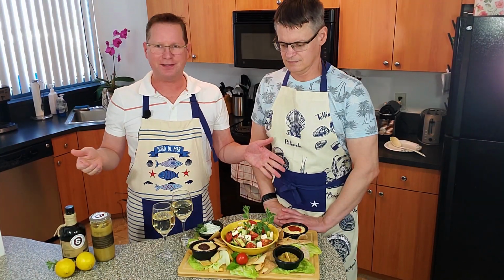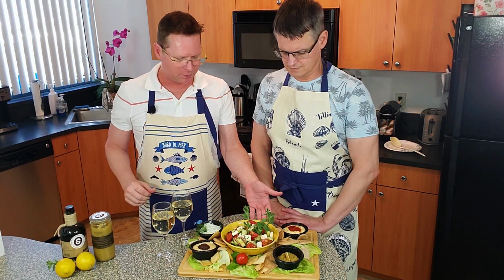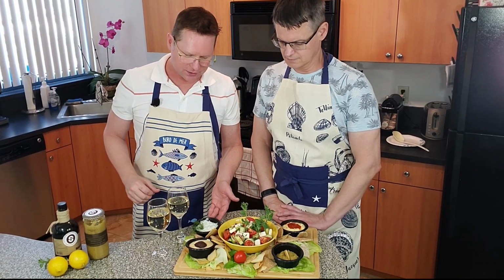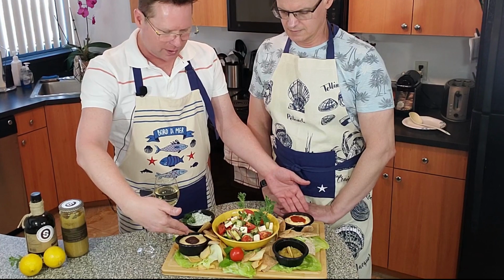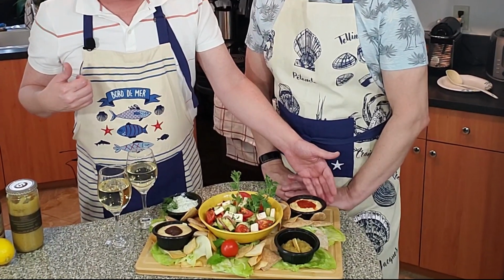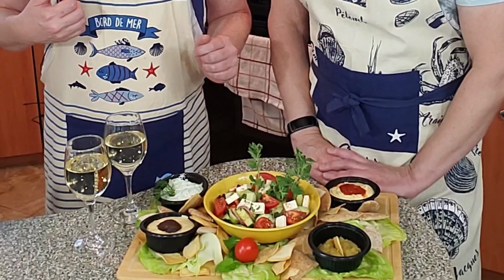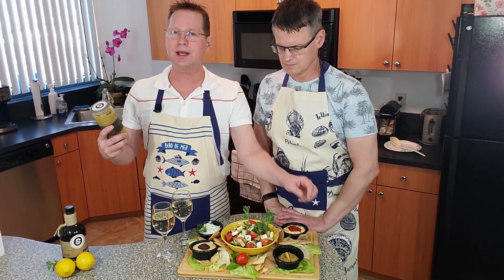And there you have it. Look at this gorgeous plate. We have our beautiful Greek salad. We've got our tzatziki sauce. We've got our hummus with the Kalamata olive dip from Spoonabilities and the hummus with the roasted red pepper dip from Spoonabilities. And then we also have here the roasted eggplant.